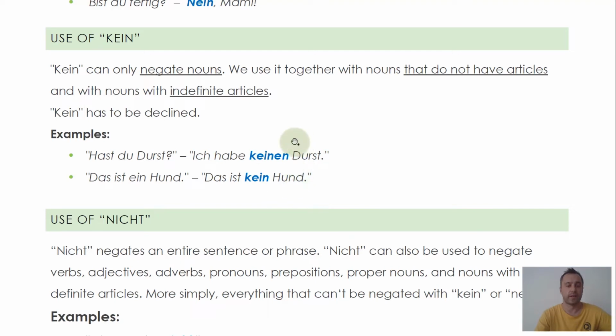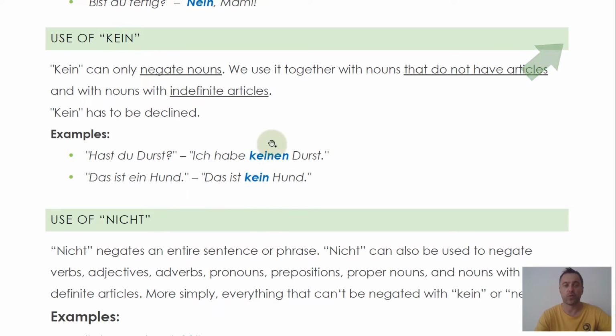If you negate the noun that has an indefinite article in front, das ist ein Hund would be the version here, you simply add the kein. Das ist kein Hund. Or here we also negate the noun that has no article at all in front. Usually, ich habe Durst. I have thirst. No article at all. So then we use kein. And when you have to use no article at all, I will link a video about that in the info cards too. It's called zero article or null article in German. That's when you use kein.